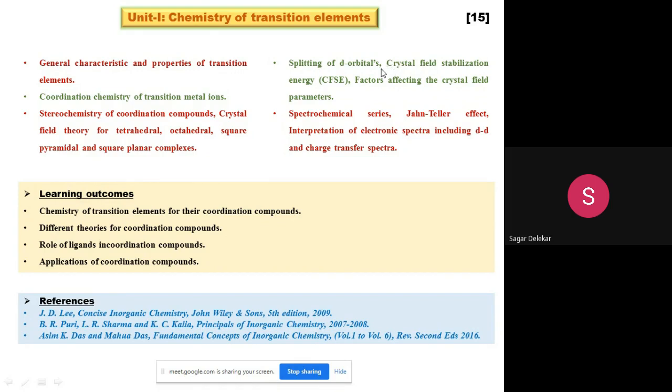But nowadays, in the book published by A.K. and M. Das, they have considered the splitting of the d orbital into the T2g set and Eg, and the splitting is the same, but instead of minus 4 Dq they have considered plus 4 Dq. Earlier it was plus 6 Dq, and it is considered as minus 6 Dq. So it is also one of the major changes in the crystal field stabilization energy calculation. In earlier practice we consider minus 4 Dq for the T2g set and plus 6 Dq for the Eg. But in one of these recent books, it is shown like that, plus 4 Dq and minus 6 Dq.